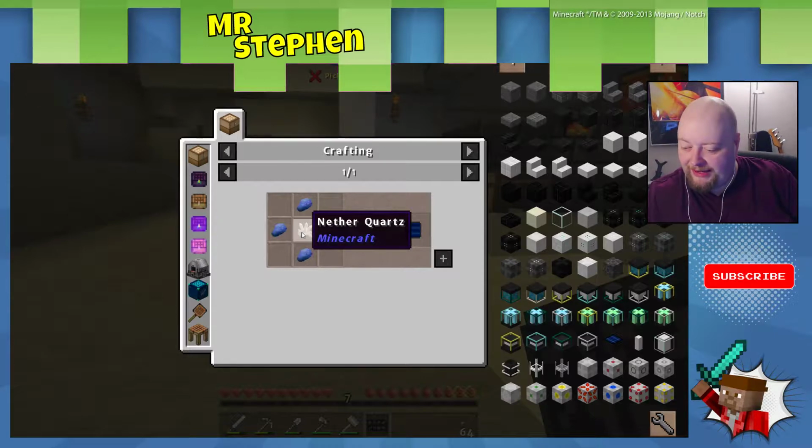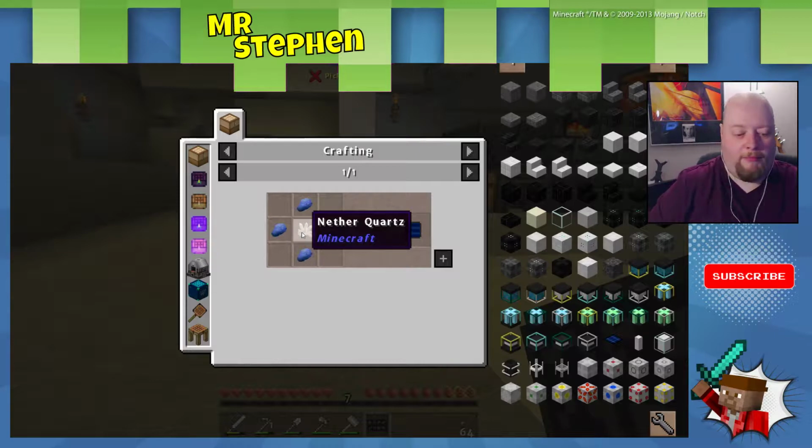That's 108 lapis and 27 quartz. Quartz, I don't think is going to be a problem. We'll get that without too much of an issue. Right now, the biggest issue is that we need something that's going to mine obsidian. And I don't want to use those diamonds up if I can avoid it.